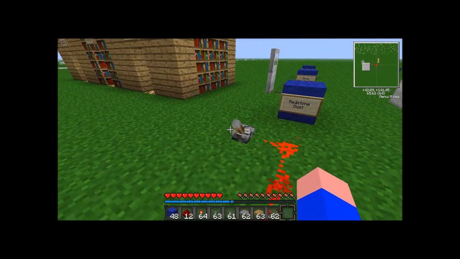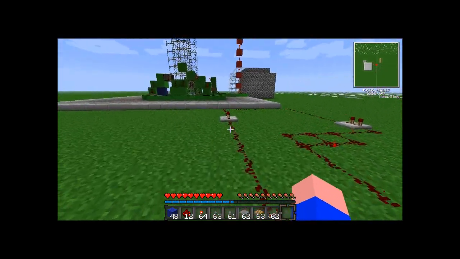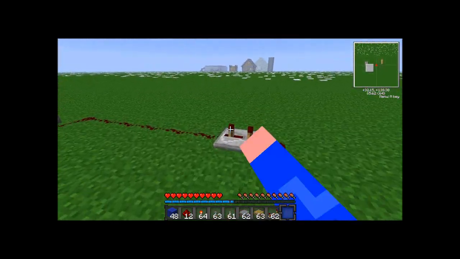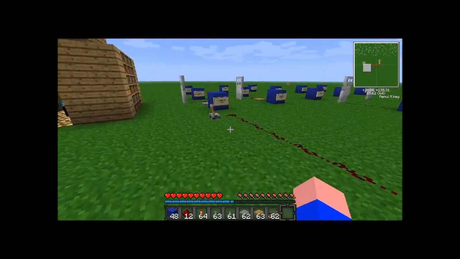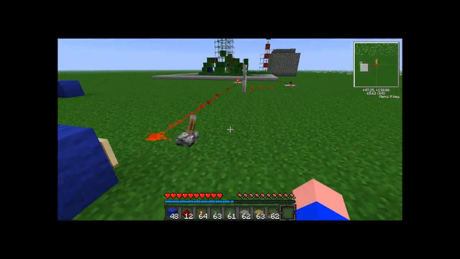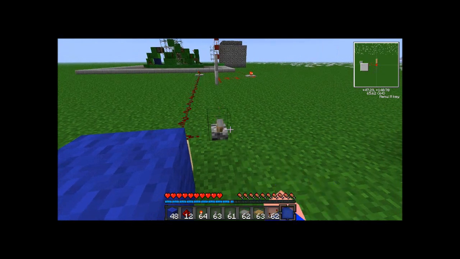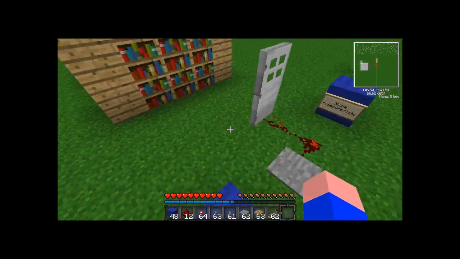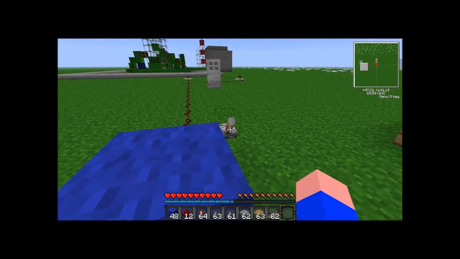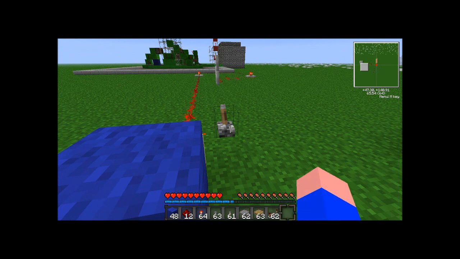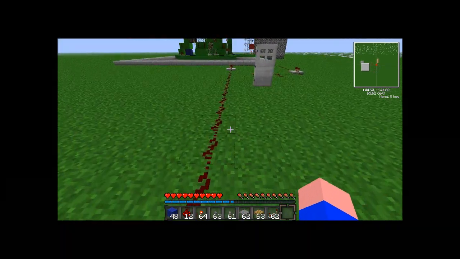Now we're gonna turn it off, and we're gonna flip these. So as you can see, again, it takes an even longer time to actually open and close this door.